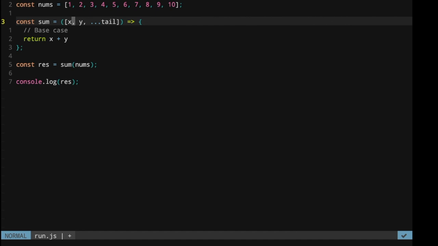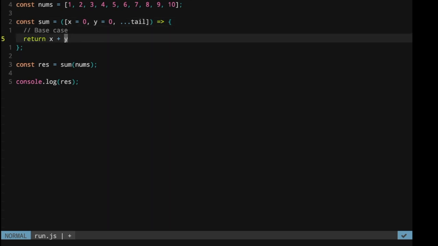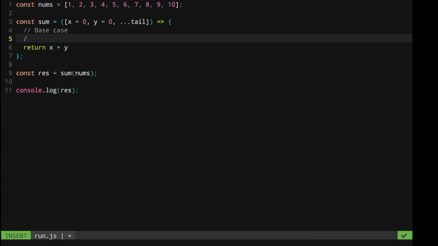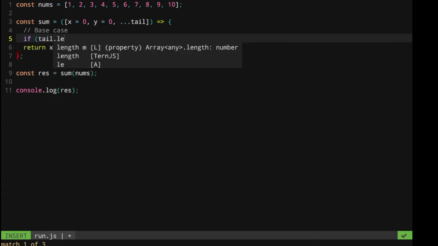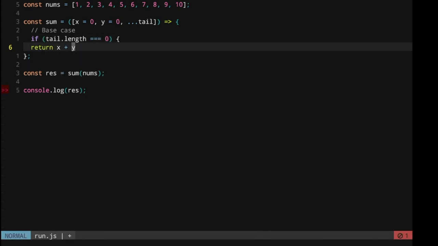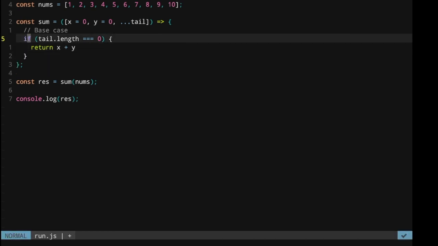So we can say, if we don't have a value for x, let's just call it zero. If we don't have a value for y, let's just call it zero. We've now handled the case where there's an empty array, in which case we'll return zero because zero plus zero is zero. The case where there is one value in the array, because that value plus zero is going to equal that value. And two values, we'll just have values for x and y, and we'll return those values. So now all we need to do is let it know when this base case is appropriate to run. And in that case, it's going to be when tail.length equals zero. So in other words, there's no other values in the array that are concerning us. If there are values in the array, we need to now do our recursive definition.